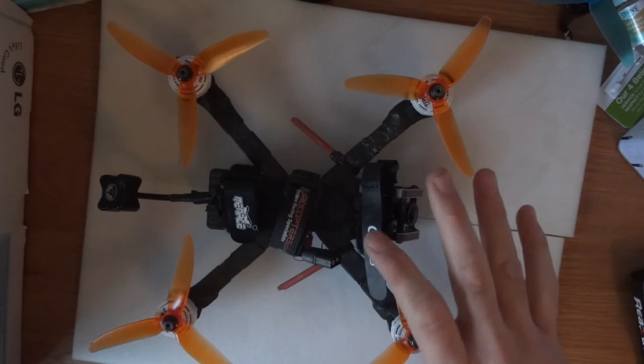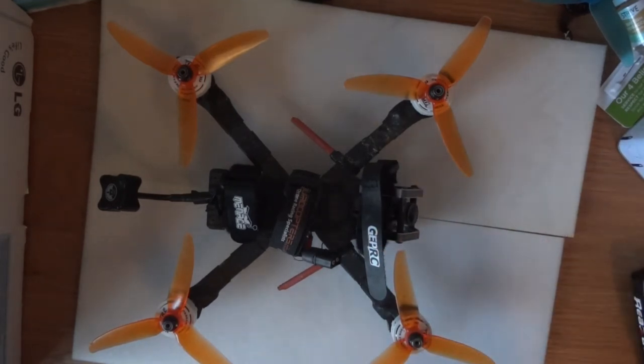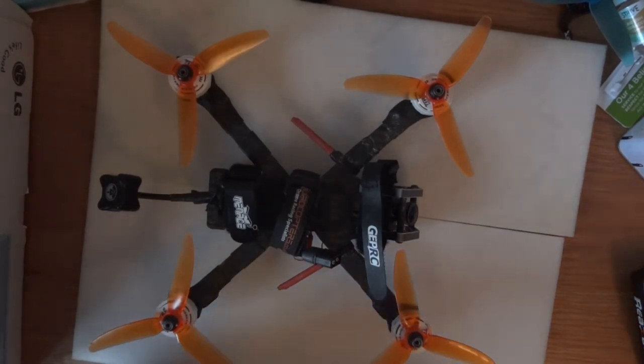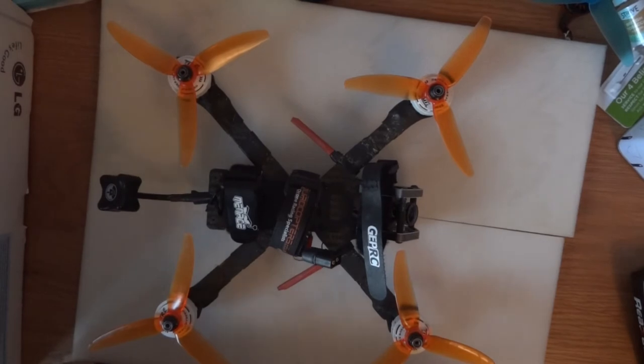So I took the Hyperlow out yesterday, took it for a fly, and that confirmed my thoughts. The Hyperlow is pretty much gram for gram the same weight as this. The Hyperlow is running the 2206 V3 RCX motors, which in theory put out less thrust, although they're still pretty powerful. But they have bags more torque than these do, and albeit they're a lower kV, on a quad like that, on this, torque is what you want. It's all very well having super high-end punch, but if you can't come out of dives and stop pretty much straight away, it's not particularly a great place to be.